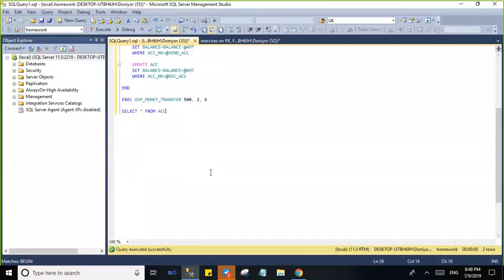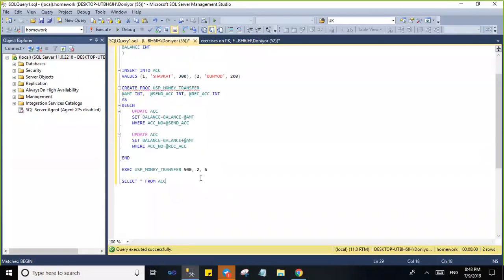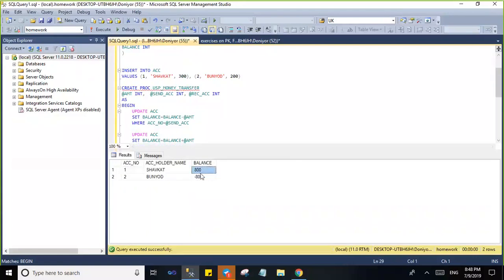For that, we use the try and catch blocks. Remember the try and catch blocks that I think we did in the previous lesson. And for the part where it should put the money back, we use transactions.